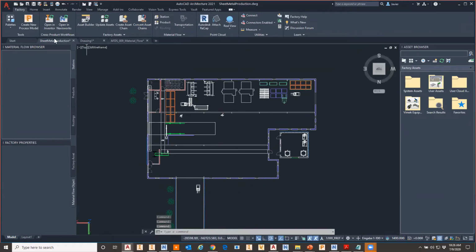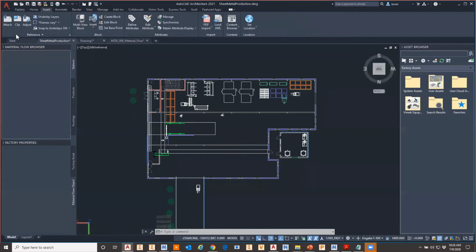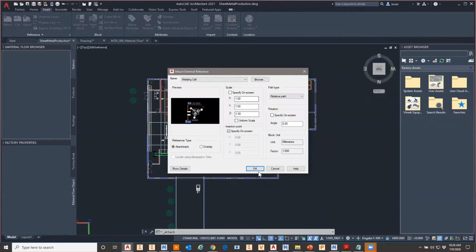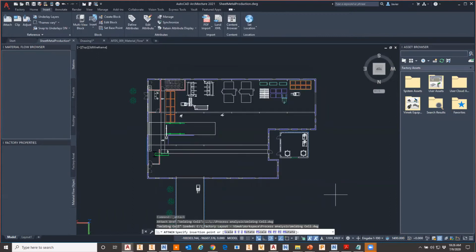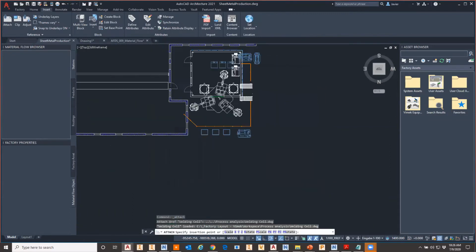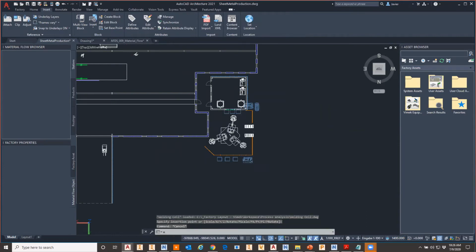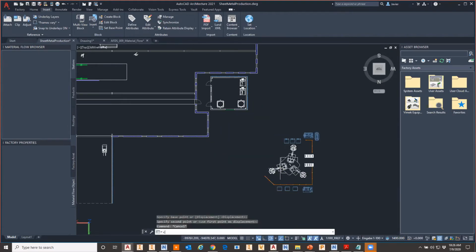Okay, so let's go ahead and insert that same drawing here as an external reference. Okay. And I'm going to go place that right about here. And I can just use good old AutoCAD commands here. Okay, so this is one welding cell here.